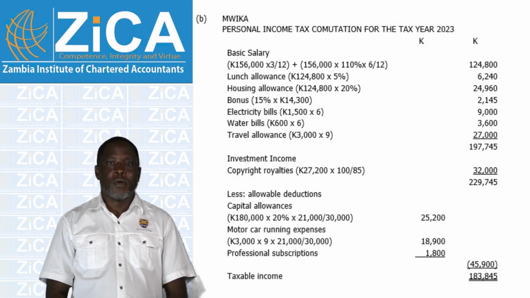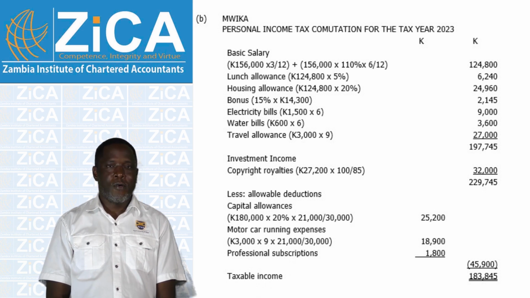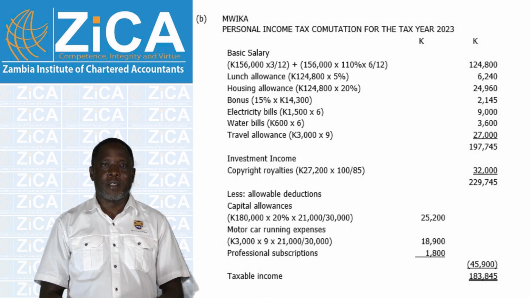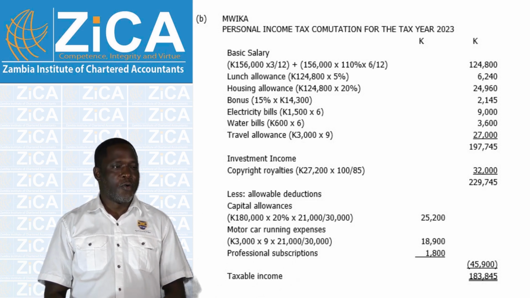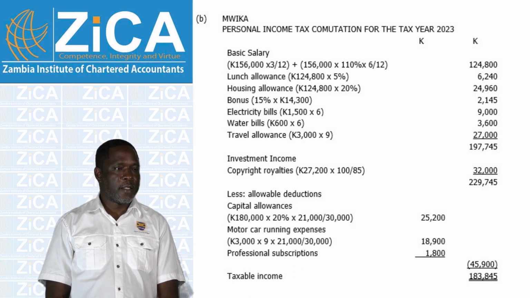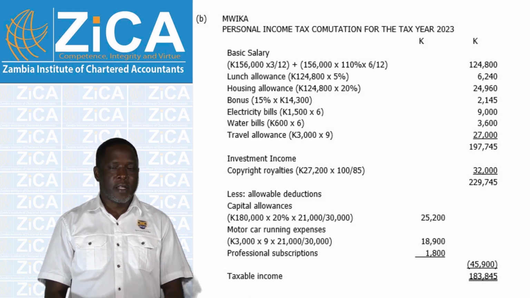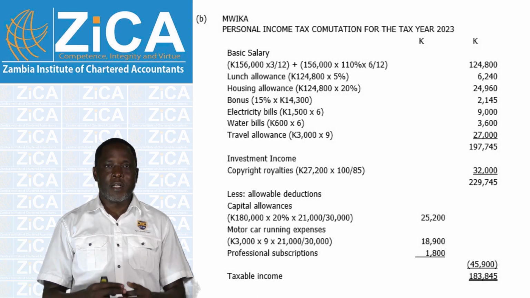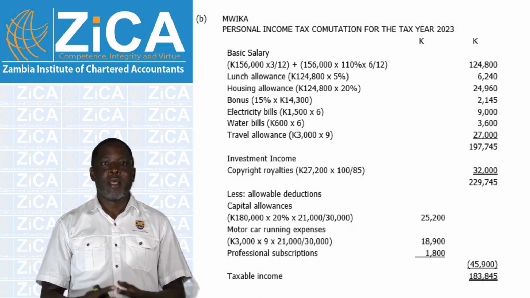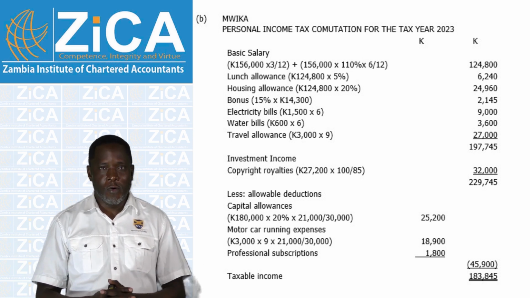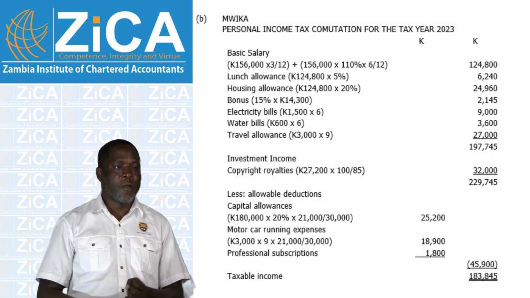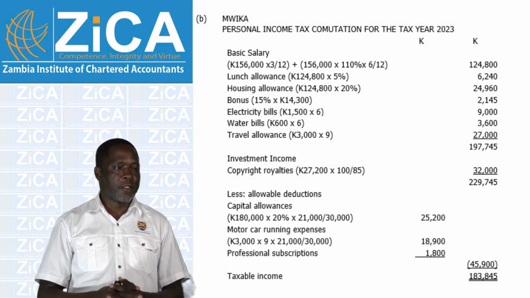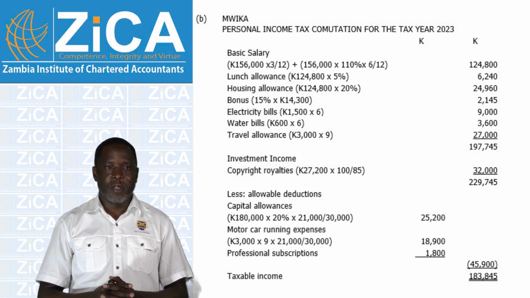Okay. So let us look at how we have dealt with the investment income WICA received during the tax year. As you can see, we started first of all by dealing with employment income. When we are dealing with an individual, we always aggregate income the individual has received from all sources. In the case of WICA, she had employment income, but we are more interested in how we deal with the investment income for the purposes of this question.